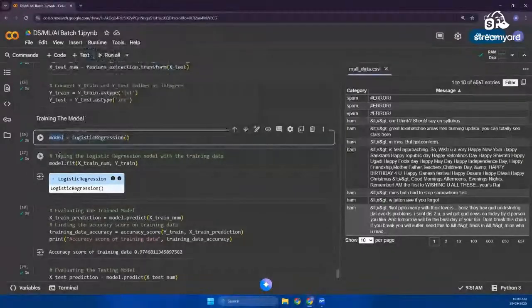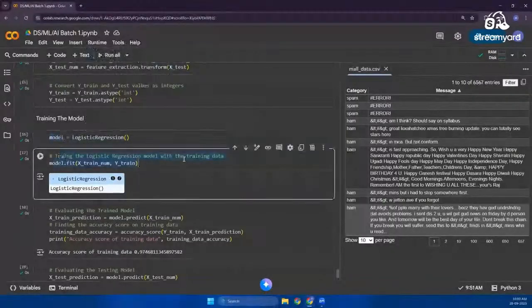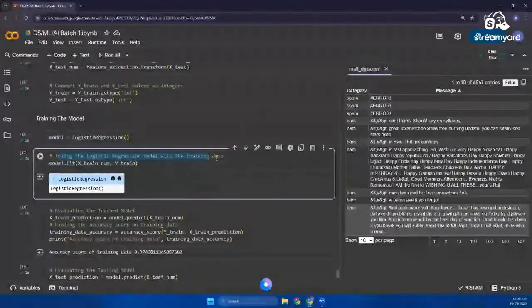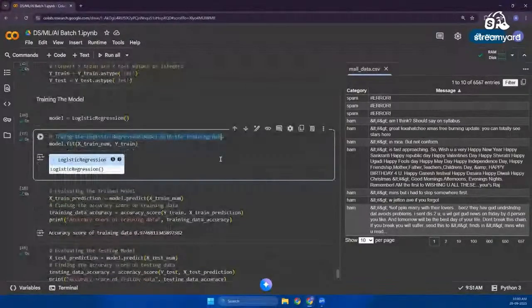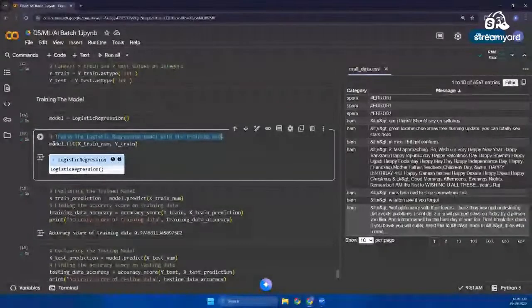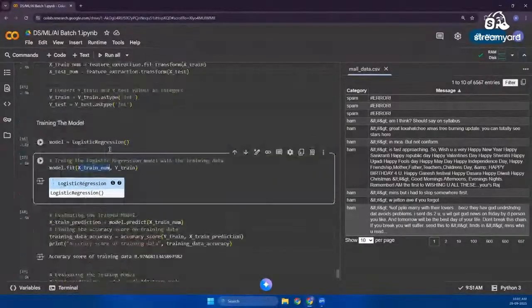After that, you're training the logistic regression model with the training data. How to train the model? You're calling the model, using a function called fit, and you're giving both the x train num as well as y train. Training data you're giving.